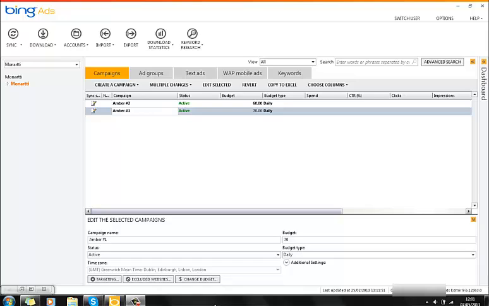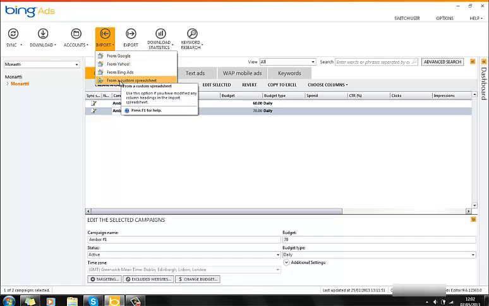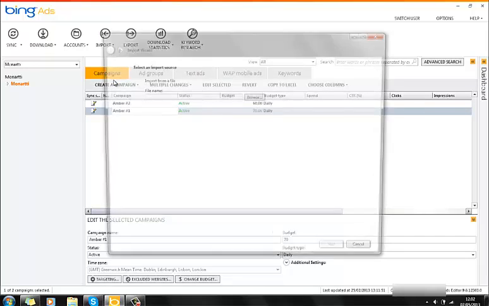Now what you want to do is, once you've opened up the Bing Ads Editor tool, go to import. Then you want to go from a custom spreadsheet. This is what you want to click.